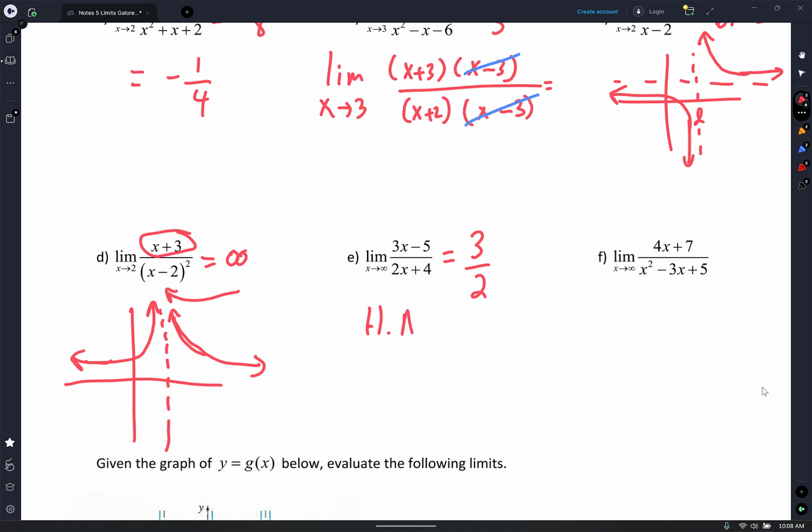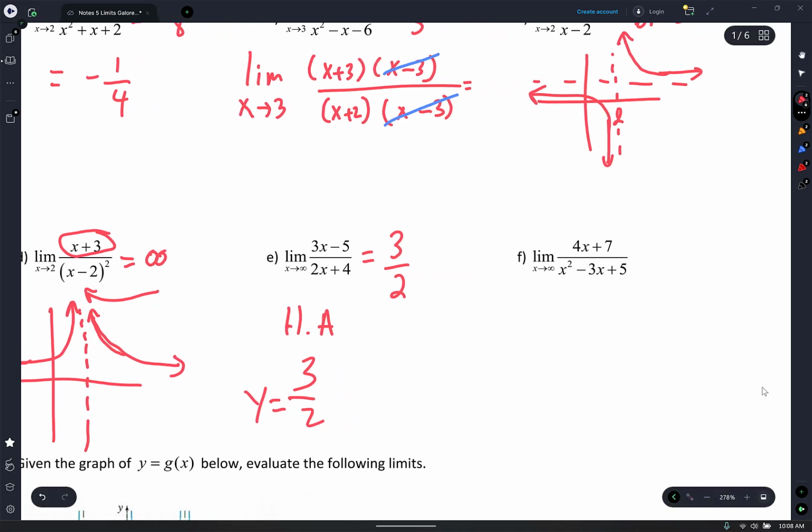Oh, some of you guys did this on your homework yesterday. You just put horizontal asymptote, you just put 3 over 2. Guys, if it's horizontal asymptote or vertical asymptote, you have to have a letter. Horizontal asymptote, you got to say y equals. If it's a vertical asymptote, you got to say x equals. If you just type in a number, I don't know what that is. Is it a y equals or is it an x equals? You got to say y equals something if it's a horizontal asymptote. Cool or not cool?